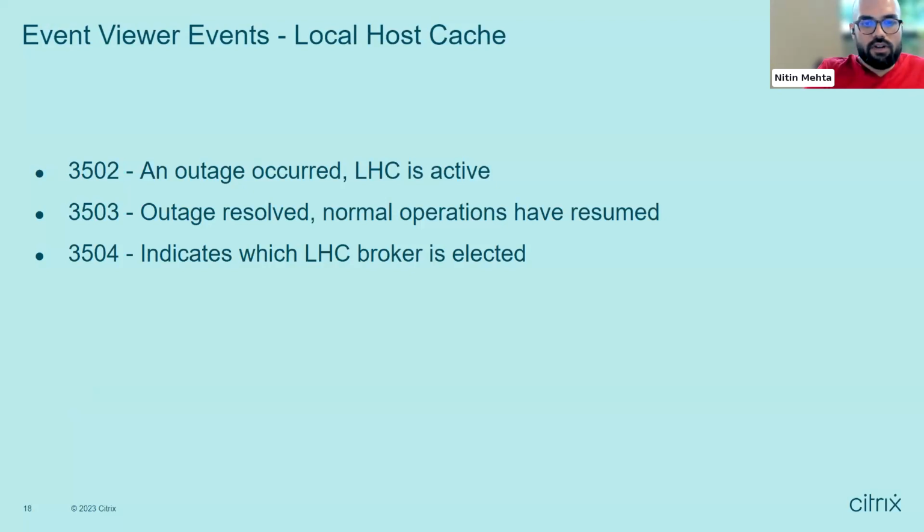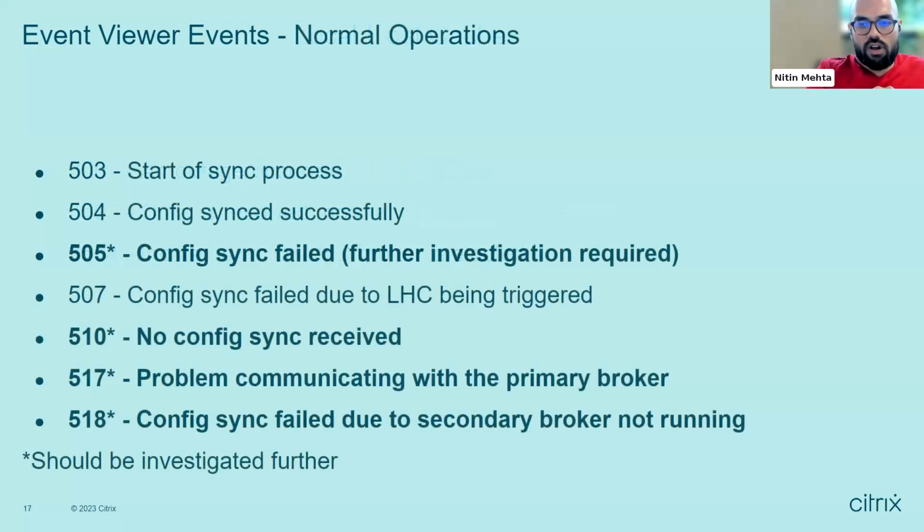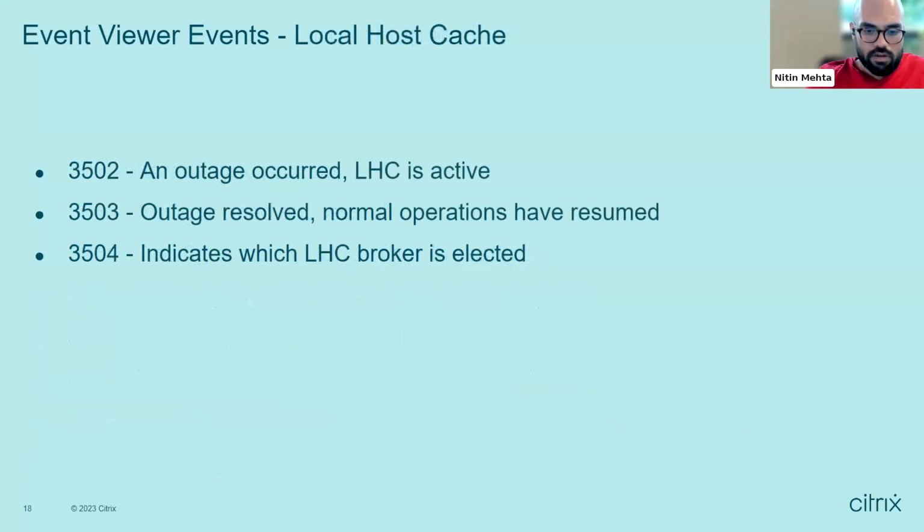But yes, I would highly recommend you monitor these event IDs, because this is a primary indicator of whether you are in outage or not. And even during normal operations, you can check whether the information is syncing fine between the primary broker and the secondary broker, so that when an outage does happen, LHC is in good health to take over, and you have no end user disruption whatsoever. Yep, those are the questions so far.